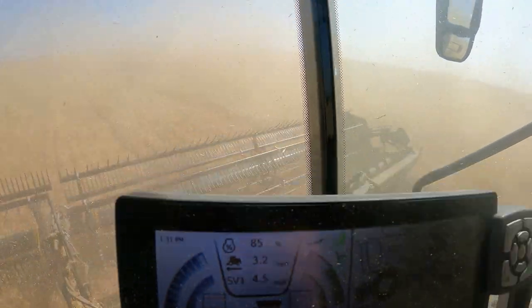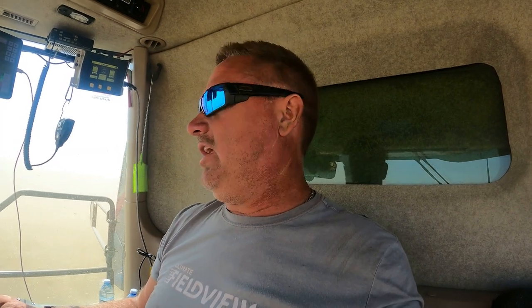We are moving beautifully today. This field has no undergrowth at all, the weeds did not come. Yesterday we were anywhere from 2.2 up to 2.8 miles an hour, but that was rare — most often we were in that 2.2 to 2.4 mile-an-hour range. The crop is coming off good, but it's just hard to make time at that speed. Today though, all the straw's dry, there's no green stuff slowing us down at all. Right now we're going 3.2 miles an hour — we've been as high as 3.5 to 3.6, and we've gained at least half a mile an hour.